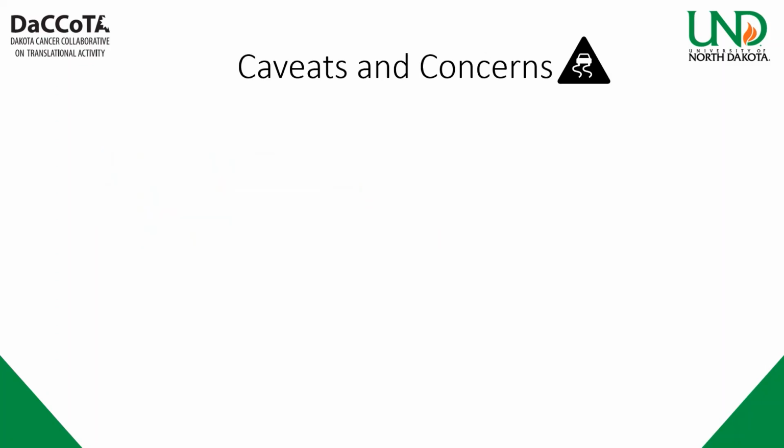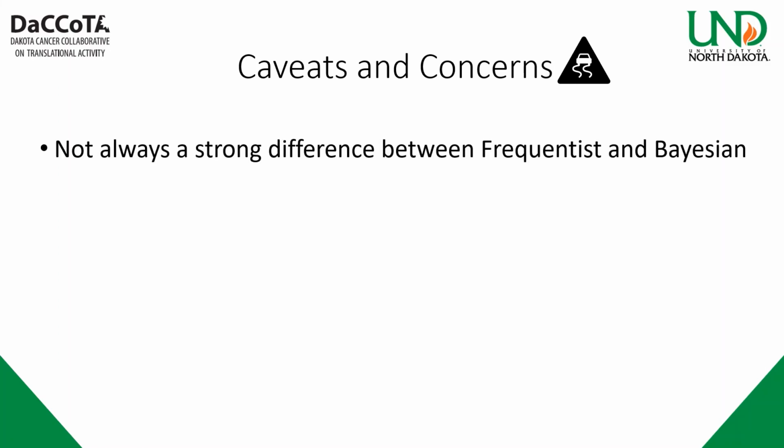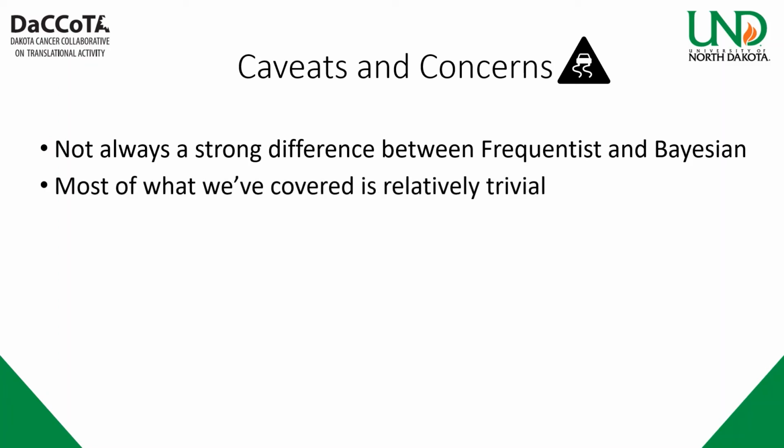Okay, let's cover some caveats of concern, because we've gone over a lot of stuff and may or may not have waved our hands at a lot of things. As we've seen from comparing standard to Bayesian analysis in our examples, there's not always a strong difference between frequentist and Bayesian results. While the methodology and the interpretation are different, you usually come to the same conclusion on pretty basic examples. Because most of what we cover is relatively trivial, we could almost see with our eyes that it was going to be pretty strong one way or the other.